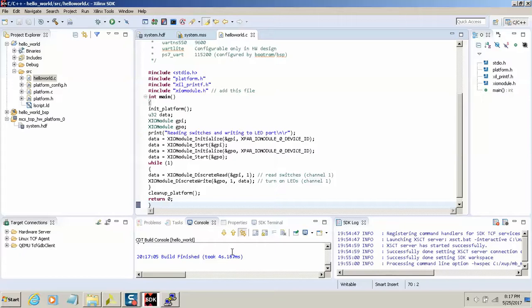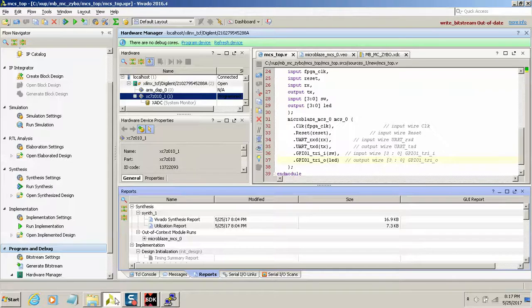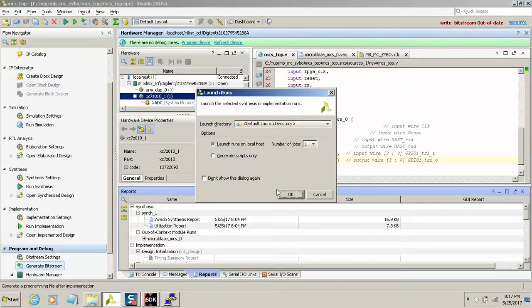That should be complete. Go back to Vivado. Now in this particular write-up, it basically is going to spit out a slightly different headline, and it's going to be reading the slide switches and then outputting them to the corresponding LEDs. You won't be able to see that on this display, but you will be able to see the headline come out. So we've done that. We've noted the bit stream's out of date. Create the new one.